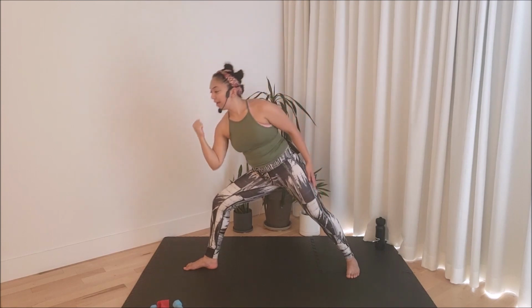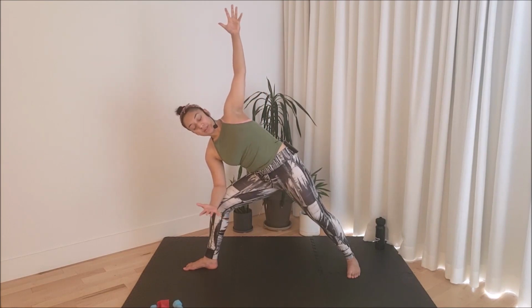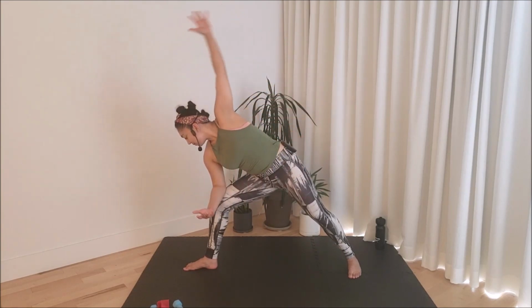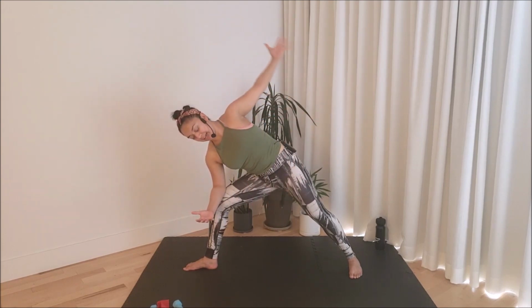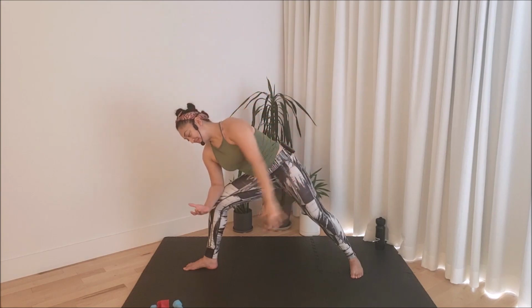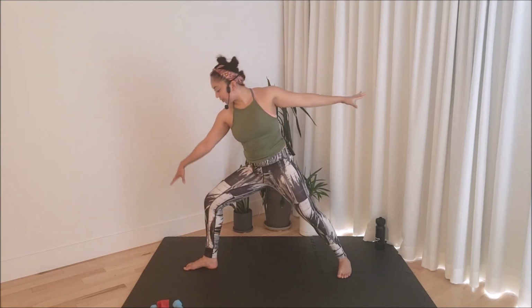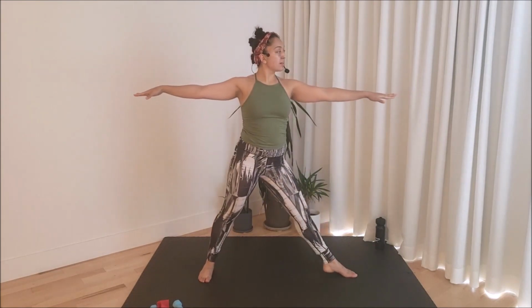Left elbow to your left thigh. Right arm straight up to the ceiling. Press the hips forward so they're aligned with your legs. And we circle the arm 8 times. Nice and big as you can make it. Good, we have 2 more circles. Last one, find your way up to your warrior 2 once again. Lengthen the left leg, turn it in, right foot out, bend the knee. Here we go, warrior 2.